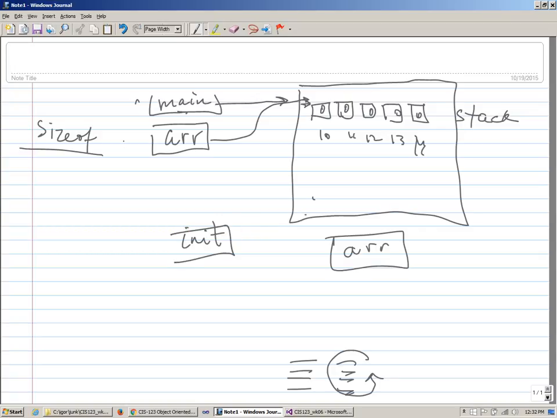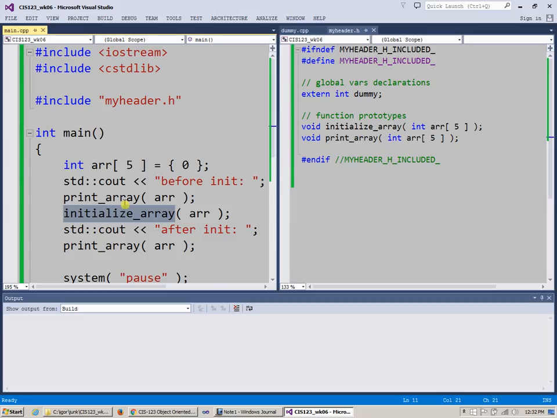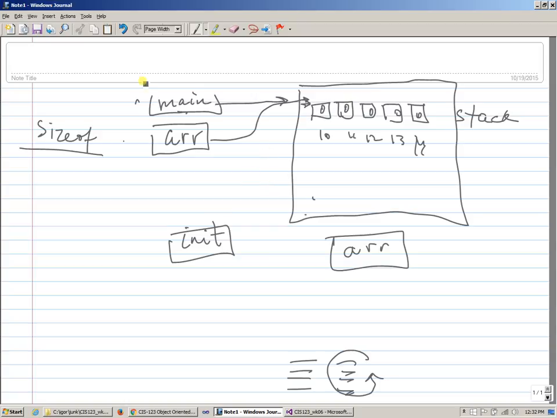I messed it up. I should have said print first, not init. But that should not be part of our first function call, right? So we call init, and init then organizes its own stack frame, does the work, does initialization, returns.